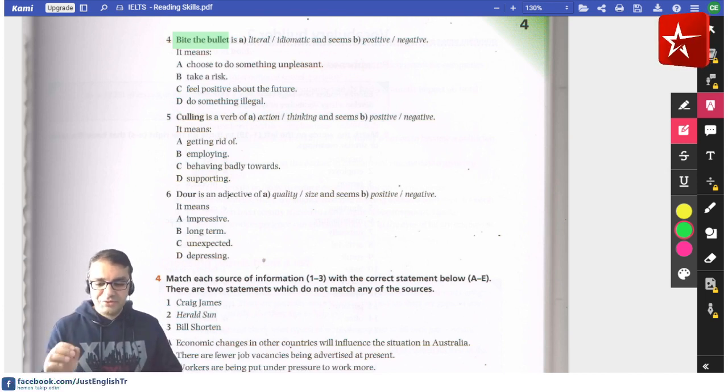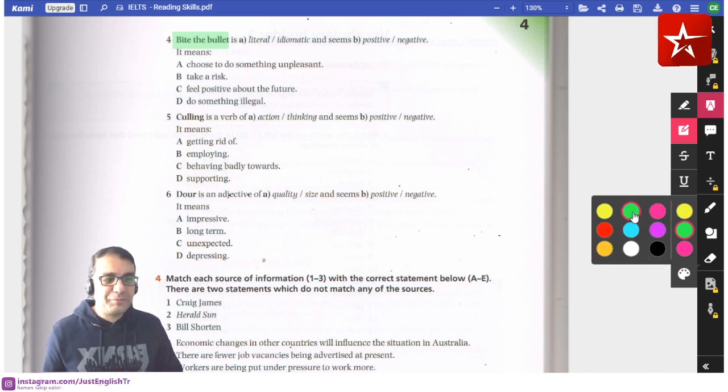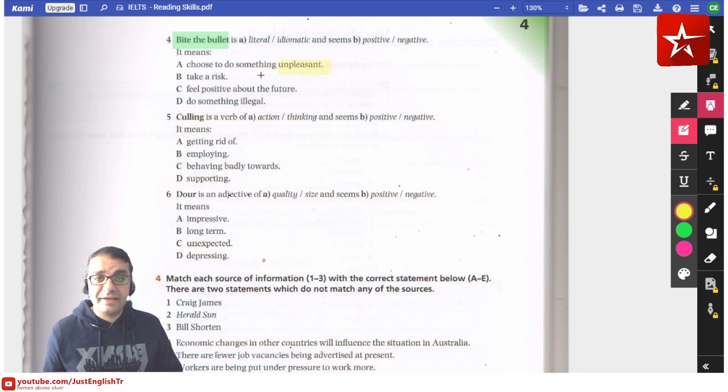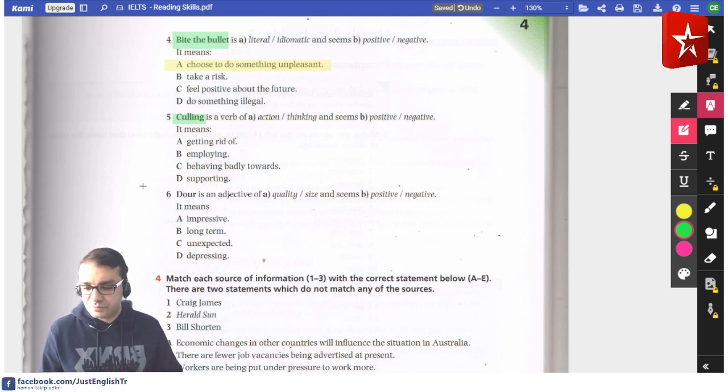Okay? So Medina is actually correct because it's negative. The reason why is negative, idiom. So take a risk. Maybe it's good. Maybe the risk is good. Yeah? Think about it like positive, negative here. So the answer actually is A. Now, let's go for number 5. Now, is it thinking or action? Let's go thinking or action here.